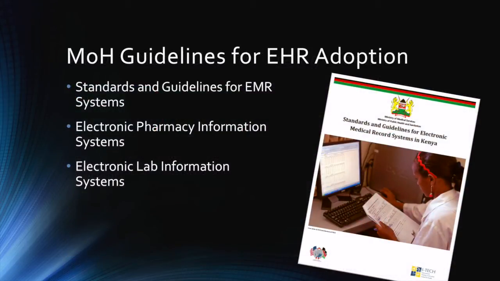So after they had their strategy, they developed a new document, which was for guidelines for EHR adoption. Now, this takes some of the knowledge that's been developed around the world in terms of how you integrate systems together and how you plan for the future. So they advise things like adopting international standards for data connectivity. Because of this problem of lots of different systems, around the world people have discovered that if you can say how you should share data with each other in a standard way, so that you always share data in the same way, then it allows the systems to talk to each other much more efficiently. So they've detailed all the standards that they think should be applied in the different areas of electronic health records, the electronic pharmacy systems and the electronic lab systems.